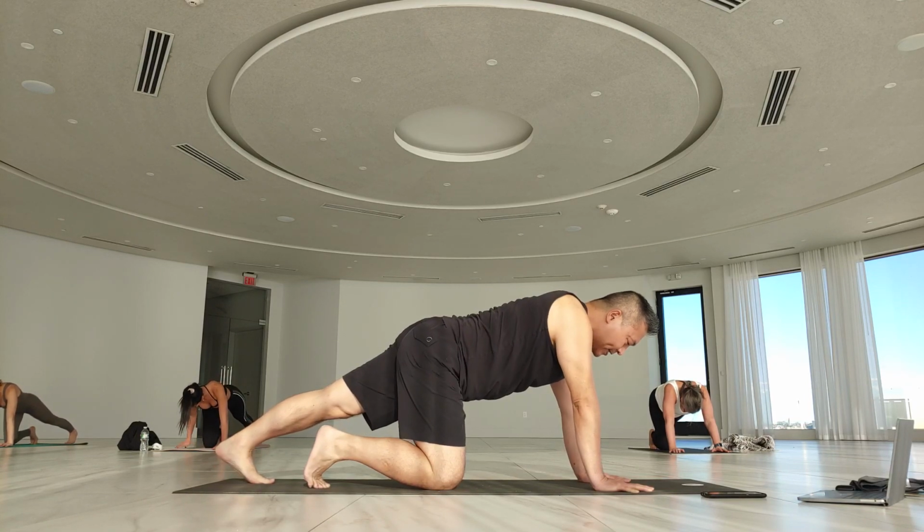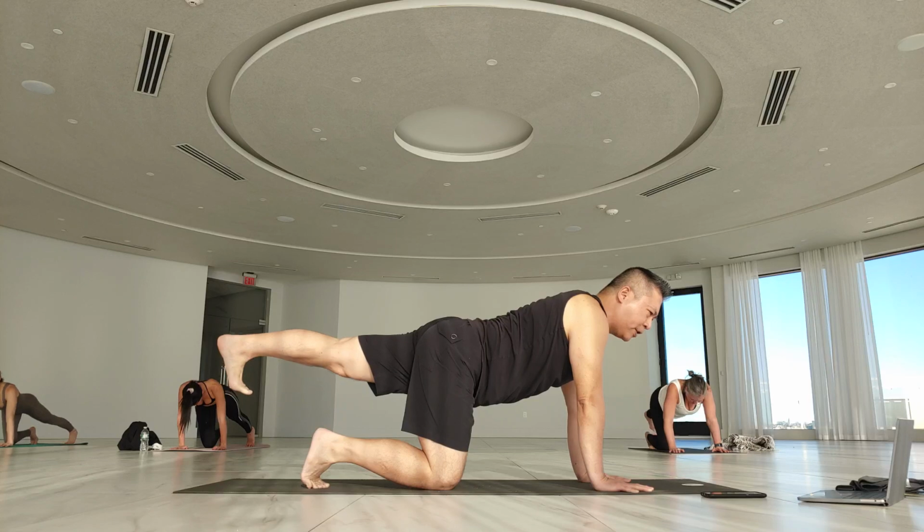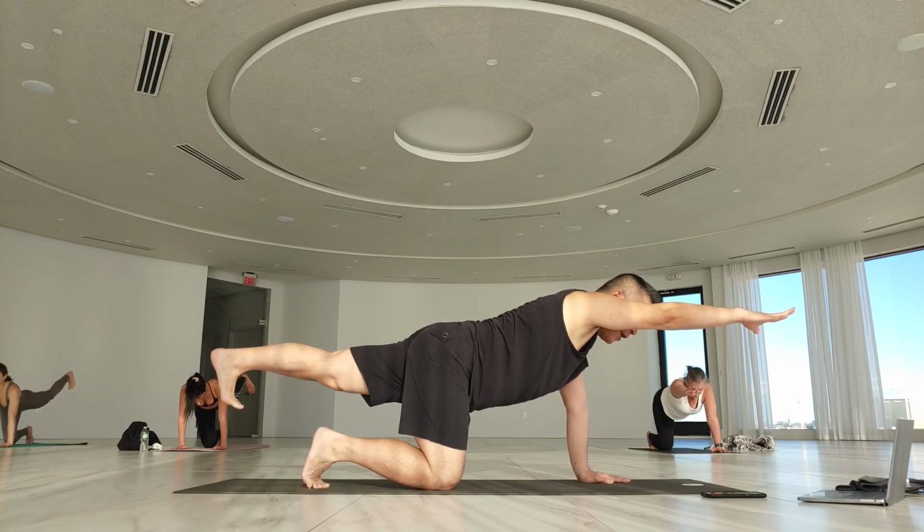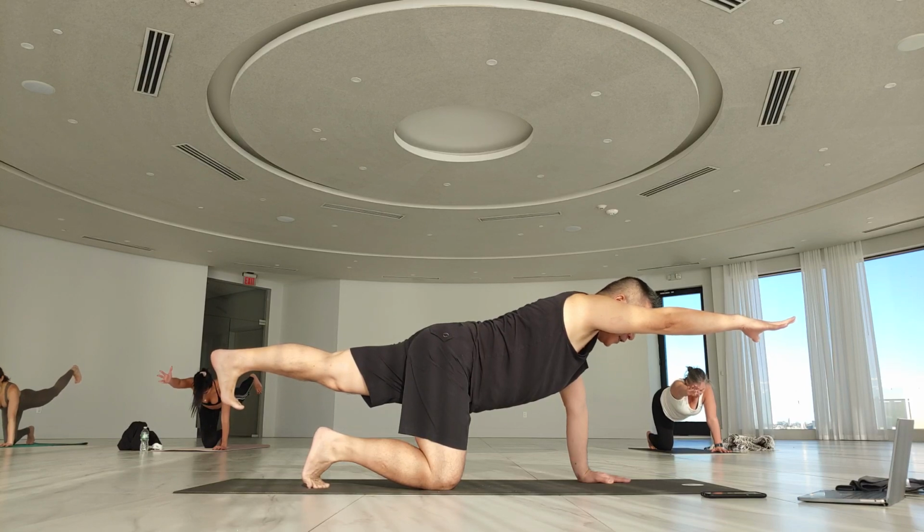All right, shift the weight slightly back forward. Pick up the left foot, reach back through your left heel. Then shift your weight to your left hand and extend the right arm forward. So opposite hand and foot.